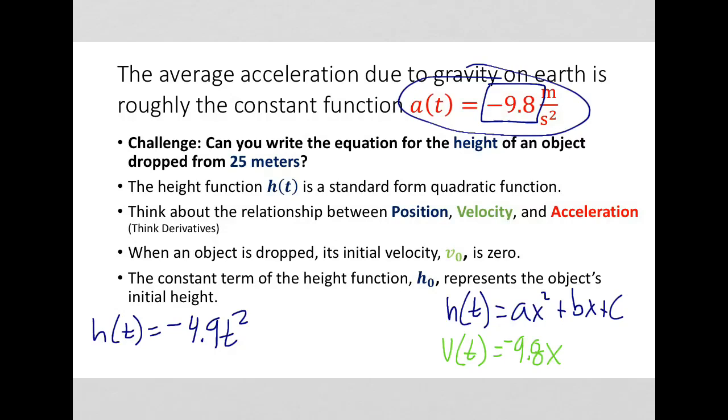Okay, so then finally, think about what we need for that c value then, because we need to somehow start this object up high. It was 25 meters in the air, so that last term there is just going to end up being the initial height. So c is the initial height, b is the initial velocity, and a is half of that acceleration value.